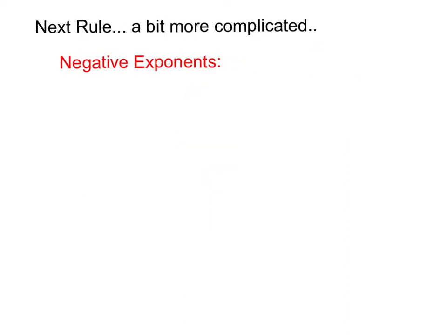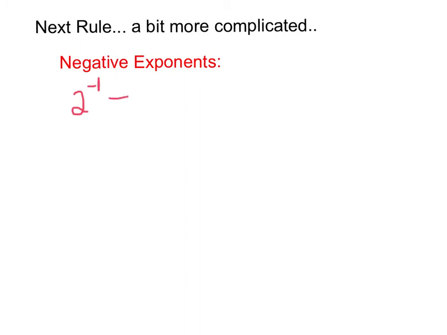Now we're going to move on to the next rule of some of our exponents, and this is going to be a little bit more complicated than anything to the 0 power is always 1. And we're going to talk about negative exponents. And whenever we think about negative exponents, I'll show you how these things look. So if you have a negative exponent, it's going to look something like this. So you're going to have some number to the power of, let's say, negative 1.